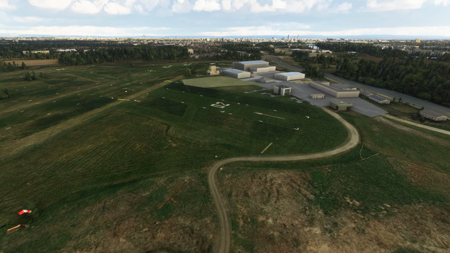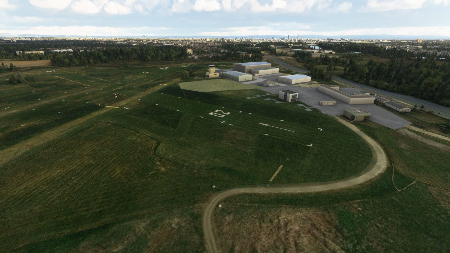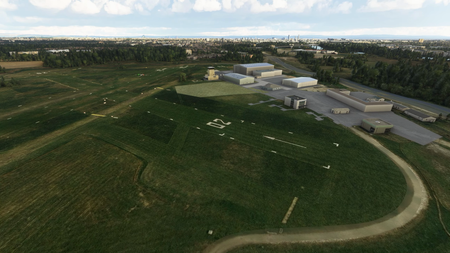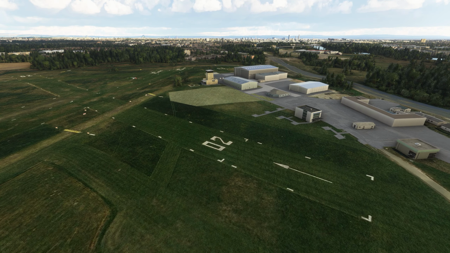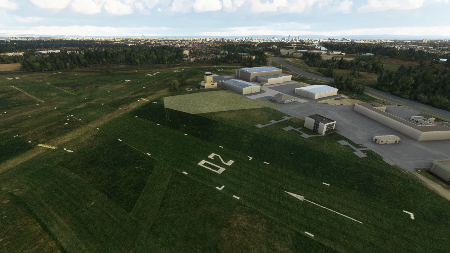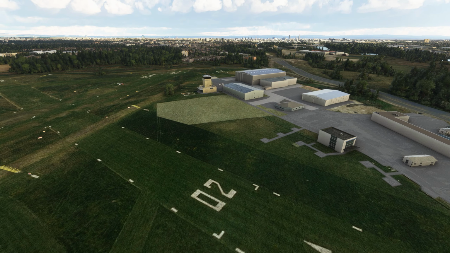And same with the aerodrome here. It's a couple of hangars. There's actually a control tower in the correct place. I am familiar-ish with this aerodrome. I did have it for X-Plane 11. I think it was an Orbx scenery, and it was absolutely fantastic. And I'm hoping we're going to get some really good detail in the new default Asobo airport.